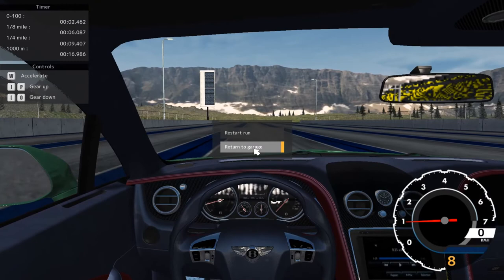Ooh. 2.4 seconds 0 to 100 and a 9-second quarter mile. That's pretty damn good for a Bentley. Unfortunately, Mr. Moon is well in the clear, obviously. I mean, it's four-wheel drive as well, puts out another like 800 horse. So we don't need to test that, but I think that's pretty damn good.